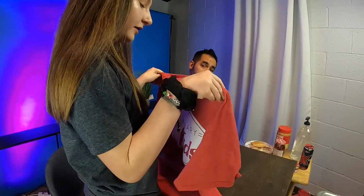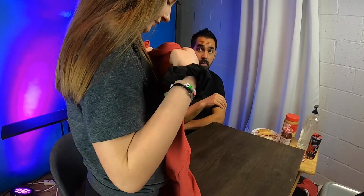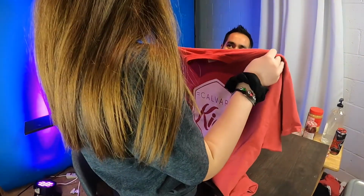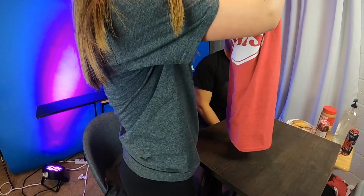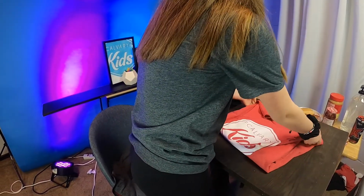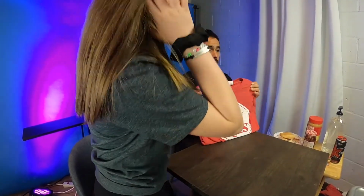Okay. So you pick the shirt up like this. Pick the shirt up like that. And then, stand up. So what you do is you hold it up like this. And then you take the shoulders and you fold the sleeves back. This is nothing like how Hunter did it. How come you don't do it like him? Because I'm the one that folds the clothes at home. Okay. So you fold the sleeves back so that the logo is in the front. Logo in the front. And then you hold it up, and then you lay it down like this, and then you fold it in half like this. Hey, that's almost how I did it. Oh, is it though? This is the finished product. Is that about right?